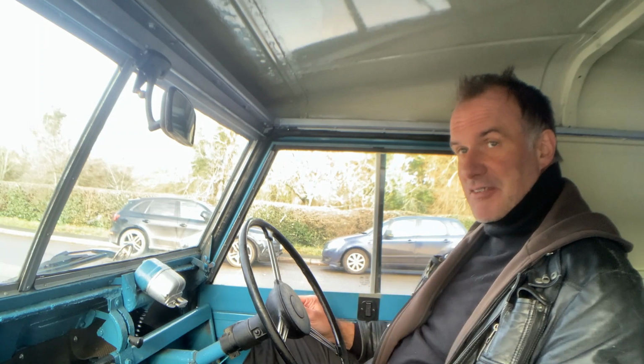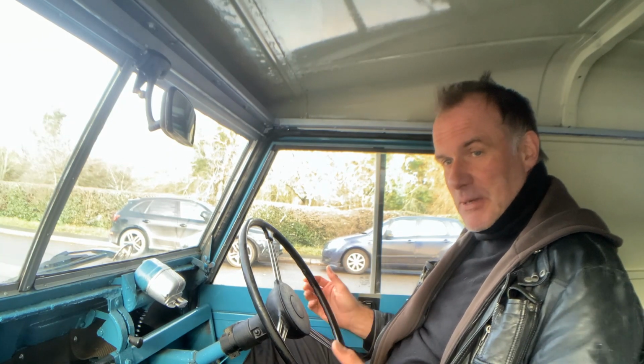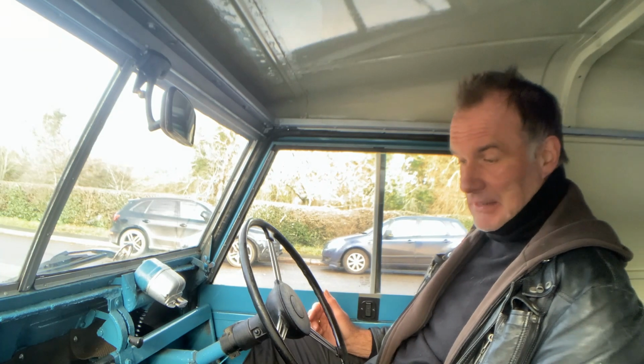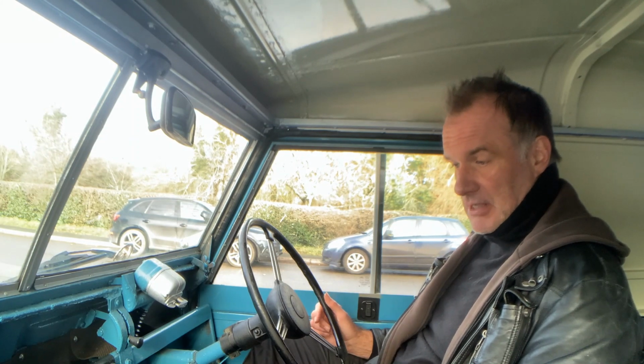Now the camera is mounted on the left hand side window, so you may get some rattling and the camera moving about a bit because the two-piece doors on these are slightly flexible at the top, but I can't do anything about that, I'm afraid. So anyway, showing 16,000 miles. That I'm sure is 116,000 miles.